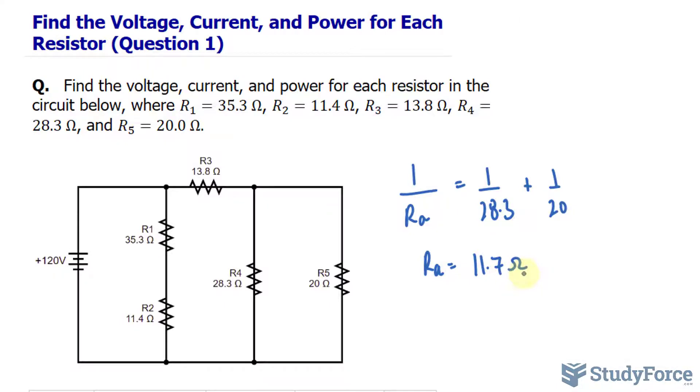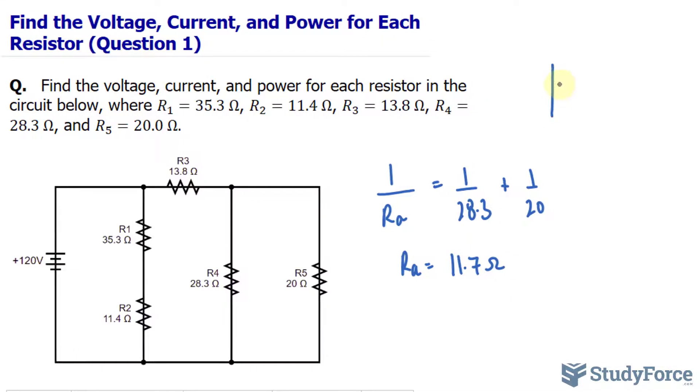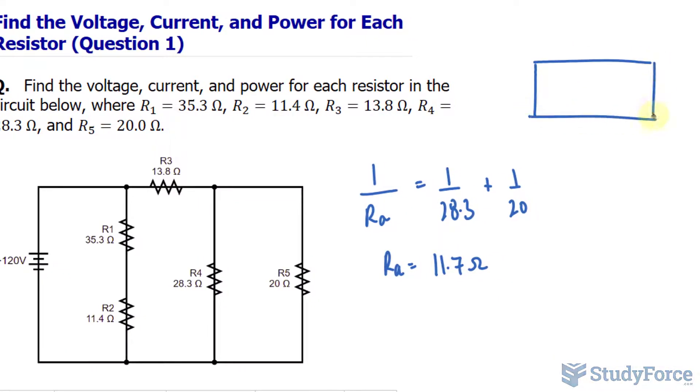After you combine a set of resistors, you want to redraw the circuit. There's a lot to draw here, so just make a little sketch. Notice that we combine this one and this one together, so I'll call this part right here R sub A, but we still have that one, R sub 3, and we still have this one and that one. So you want to draw what happens after each combination, because you will refer back to it later. That's the resistance for R sub A.